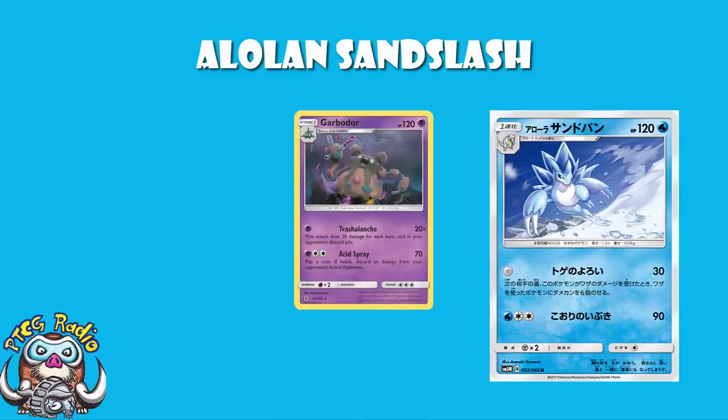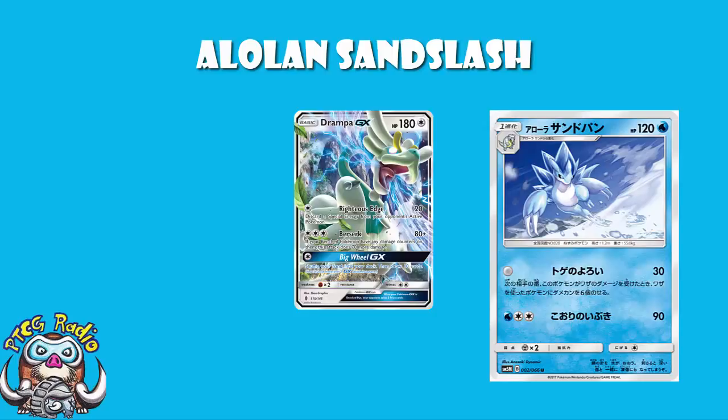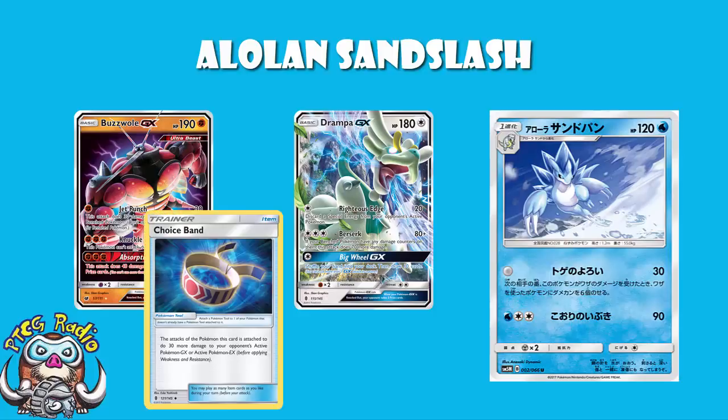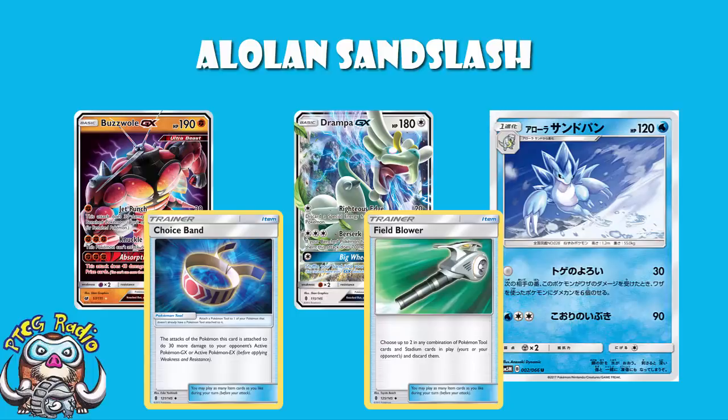Garbodor. You hit them for 30, and then they KO you and take 6 damage counters. They've gone up to 90. You've given up a prize. You then need to attack again to take a prize, and then they take a prize, and they've basically traded 2 for 1. They're fine with that. Drampa, or any 180 HP GX. You hit him for 60, they hit you and take 60, you hit him for 60 and KO, and then anything that comes in will then take 60. All right, you're winning that exchange. 180 HP GXs, yes. Buzzwole, though, has got 190 HP. So even with 2 attacks, both of which have a choice band, so we're assuming our opponent doesn't bring in a field blower or KO us and we're not able to find another one.